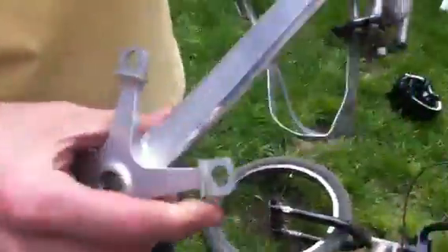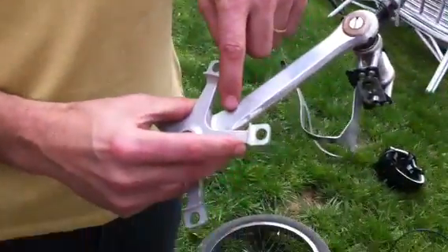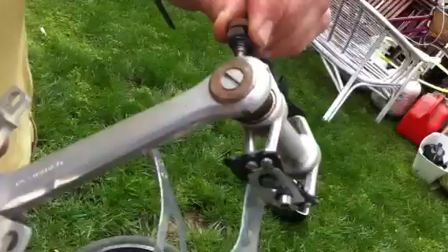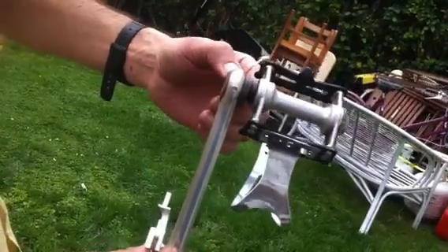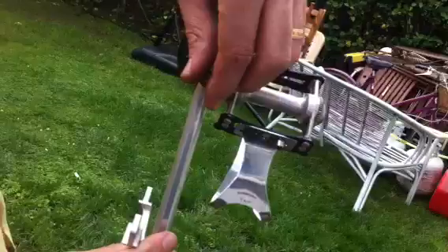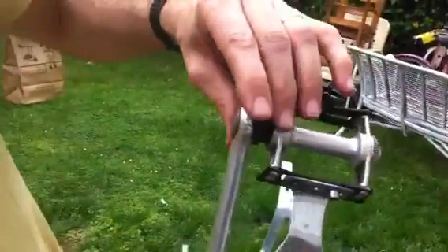Could you show how it changes length? I have it on video. This setting right here is the standard length, and if you adjust it, the spindle is offset slightly, so you can go two and a half millimeters under the standard length and two and a half millimeters over the standard length, giving you a five millimeter range.